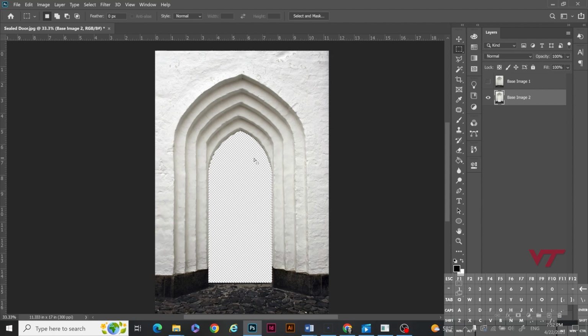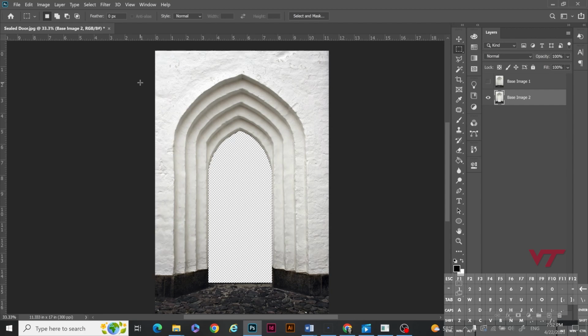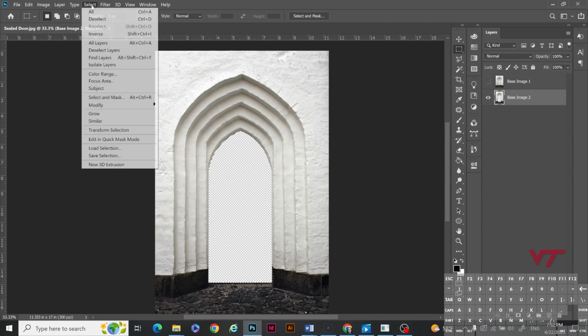Another thing that you could do with your selection tool, and this is quite valuable, is you can go up to Selection, and we may use this later on, and these are just some different functions you might consider using. You can click Inverse. That will invert the selection of everything on the image.